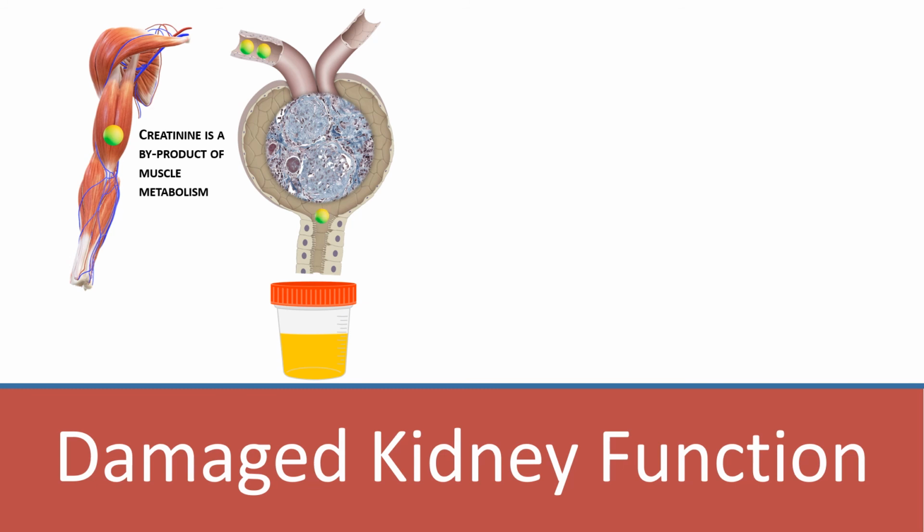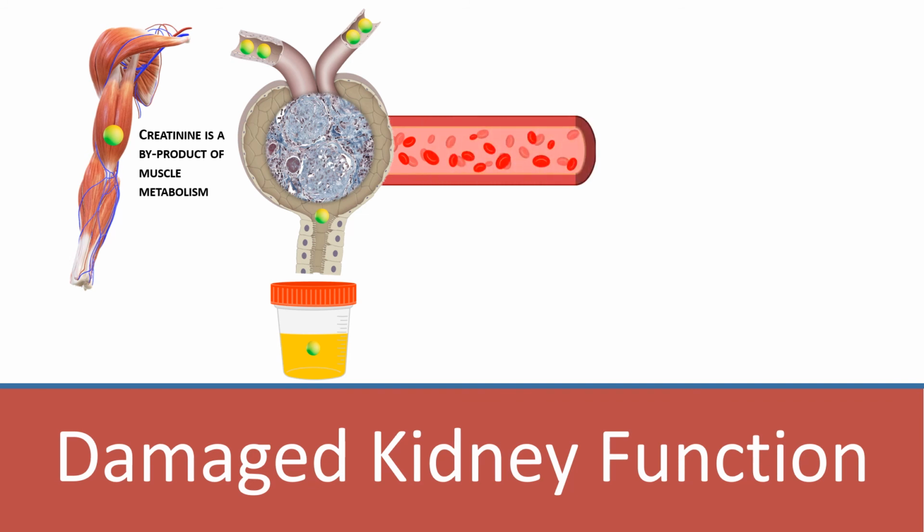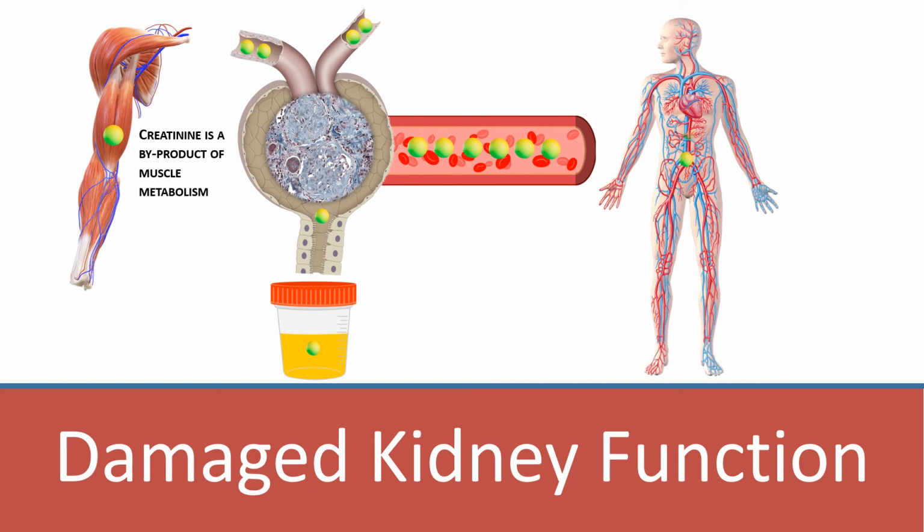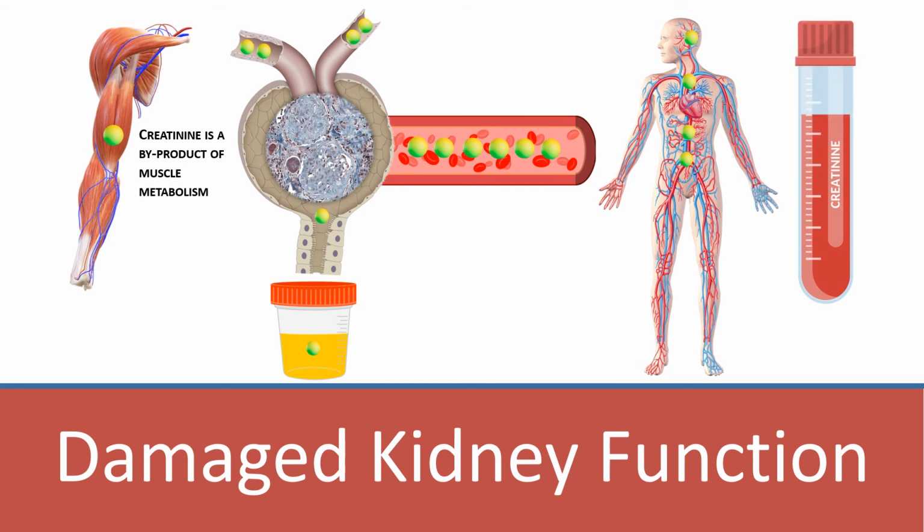So this time it goes in, and lo and behold, it can't filter properly. And as a consequence, we start to see more and more creatinine building up in our blood vessels. I mean, the other bit to this is this could very well be a sulfonylurea, like glycoside. If you think about it, if your kidney can't filter out creatinine, it's not going to be filtering out all those drugs that need to be filtered out of our body via a perfectly functioning kidney. And so it remains in our bloodstream. And of course, it then makes its way into our vascular system, and we start to see increasing levels of creatinine.